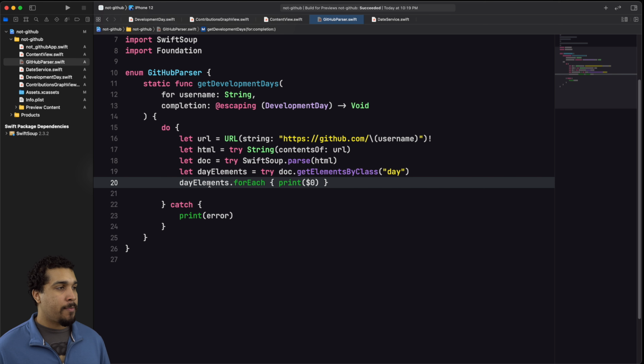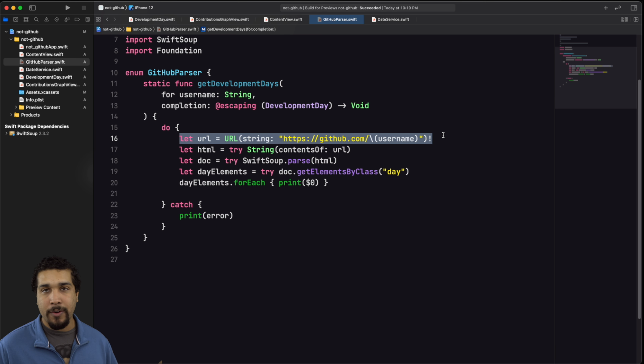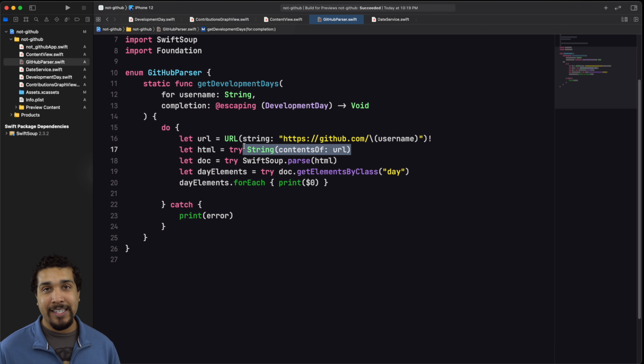All right, so I wanted to stop right here just so that we can double check and make sure that everything's going to continue to work as expected. So, we imported SwiftSoup, and then we're going to pass in the URL. This is just going to be github.com/whatever your username is. Then we can actually download that data by using String and the contentsOf initializer. So that's going to get us our HTML. We can create a document out of the HTML with SwiftSoup.parse, and then we're going to get the elements that we want.